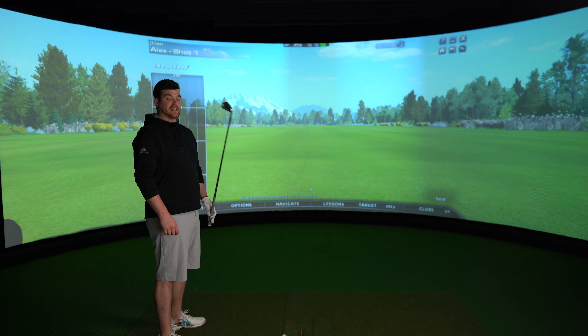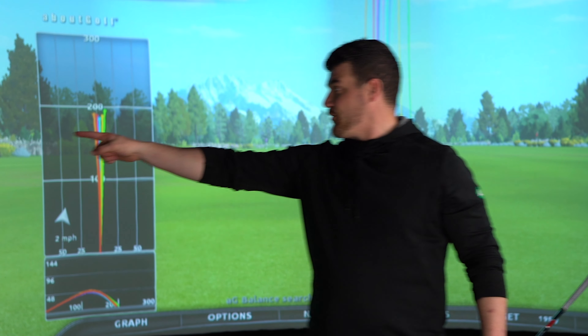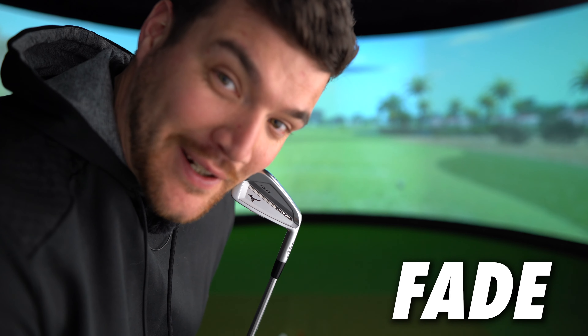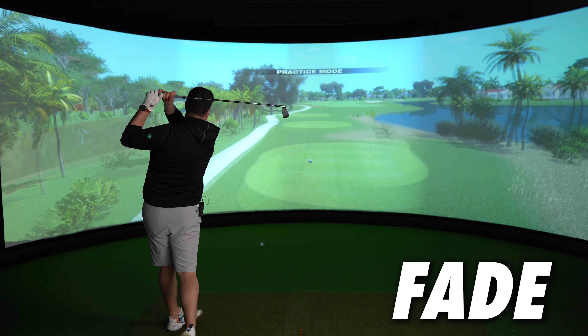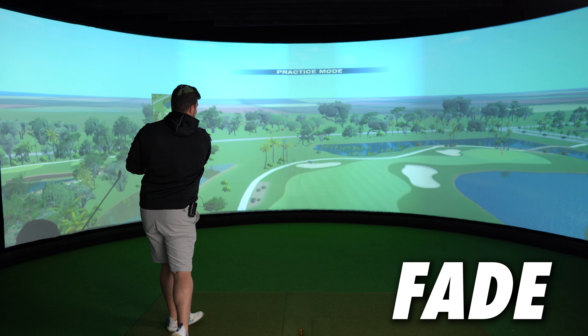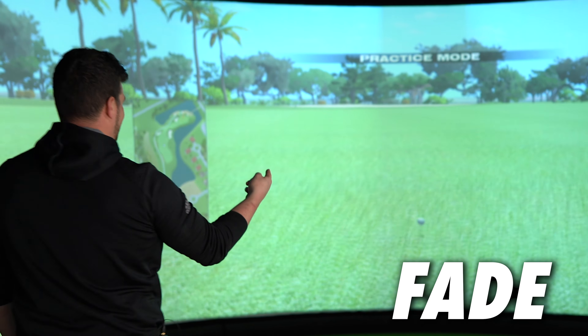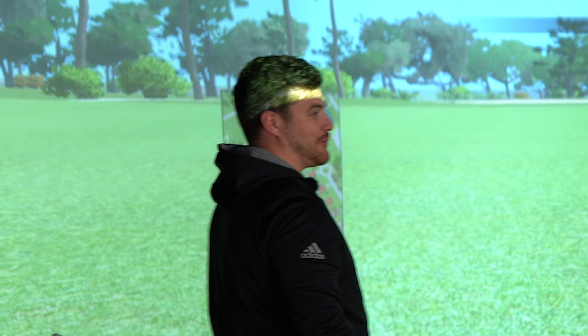If you look at the spec sheet of this iron, you may notice that number 3 is missing, which I was quite upset about, until I listened to my good friend Vosh explain that in a 4-year time period Mizuno haven't created a single 3-iron for a tall player — which makes me think I don't need one. Step away from the 3-iron. We just need a fade here. If I can fade this, there's no one in the world that can't. Did you see that? A faddy. Right there. Very easy to work.